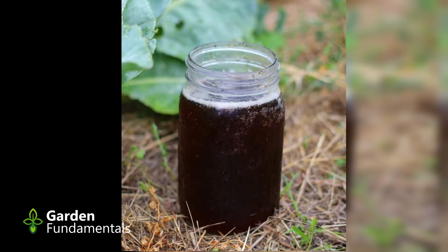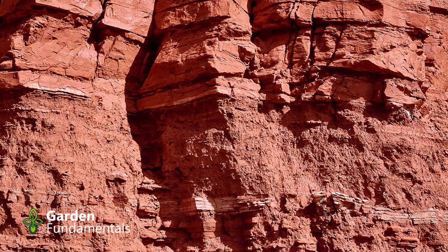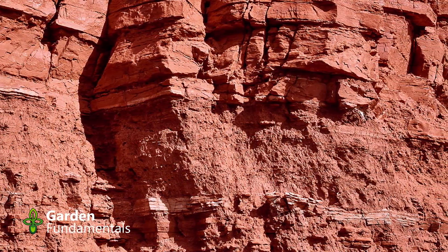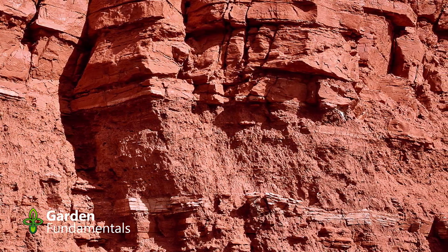So what does this mean? The test is actually measuring two things: color from the microbes and color from the soil sample itself. Soils have their own color — compost colors water when dissolved, compost tea picks up tannins from organic matter, and soil minerals like iron add color too. Some of you grow in red clay soil with a lot of iron; that coloration will affect the solution and skew the numbers you get from this test.